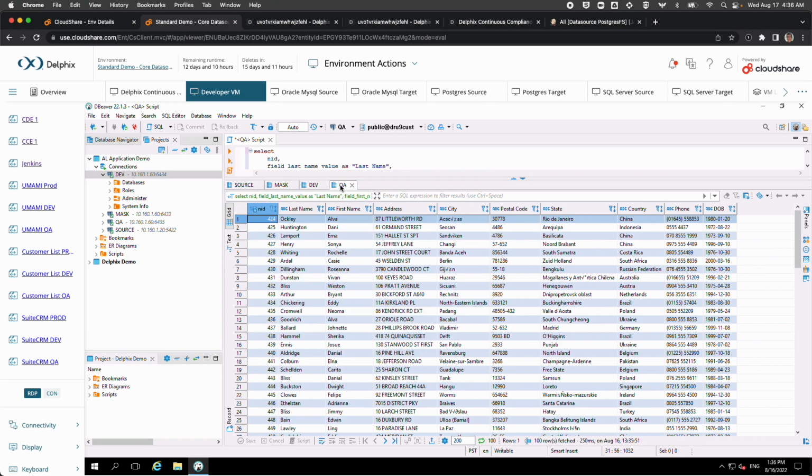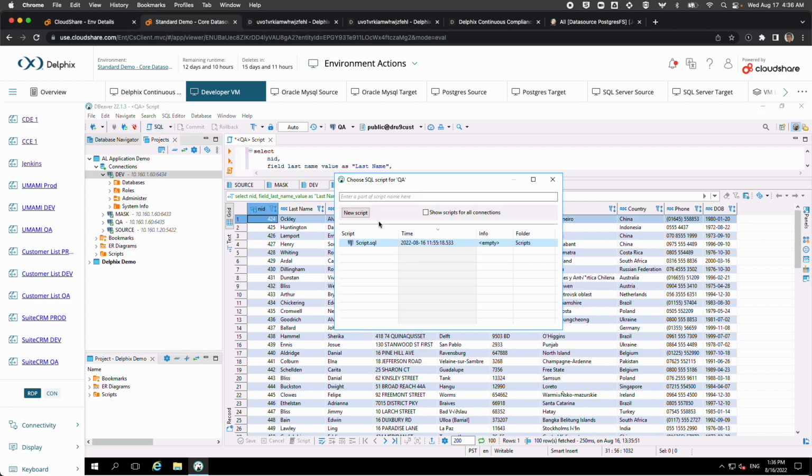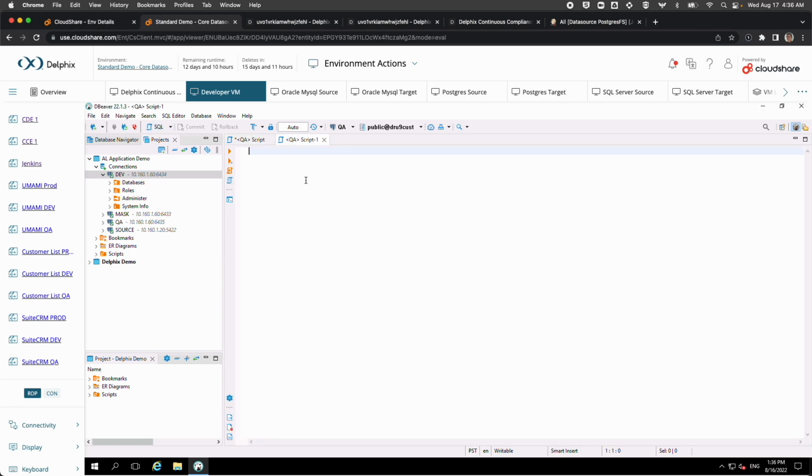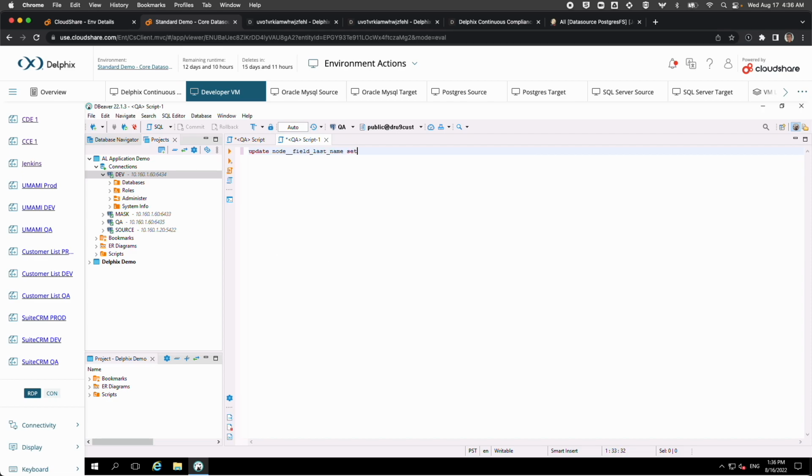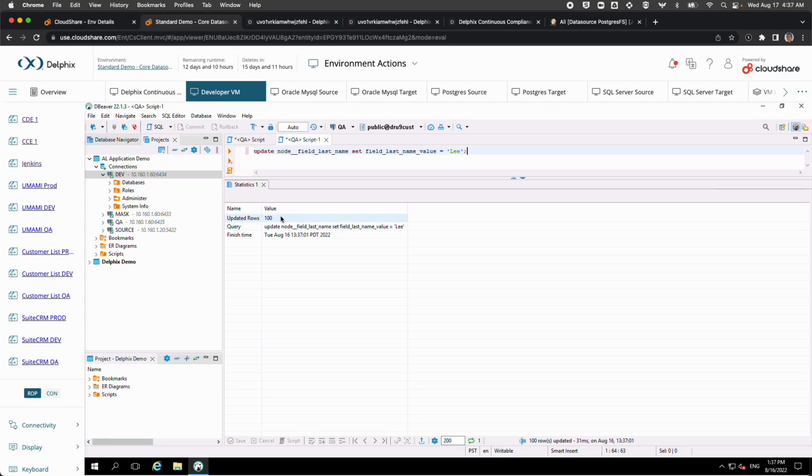Now we're going to simulate an error in QA. During his test 3, he hit an error. So let's just do some drastic stuff here. So I'm going to update, what? Update last name, and set this field to a specific value, and we're going to just use Lee here. Update last name. Yep. So we're going to run this against QA. That script is pointing to QA now. Okay. So 100 rows have been updated.